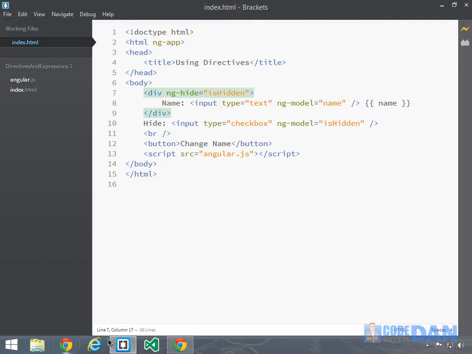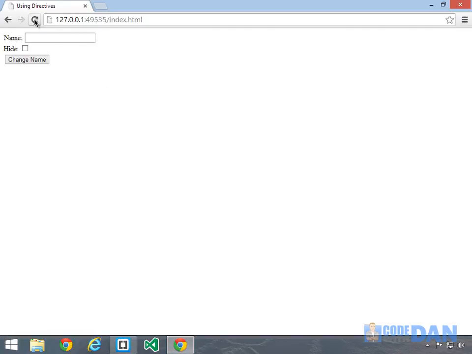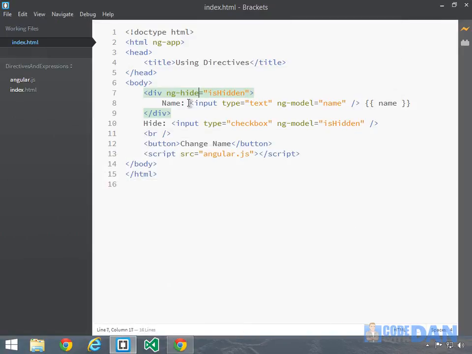Now switching gears to yet another directive, you'll notice that when we load the app, the name text box is empty, and we'd expect that because the name property hasn't been assigned a value. Let's say that we'd like to initialize this text box with a default value for name. Name is a property, but we haven't assigned a value to it until we type into that text box. So what I can do is come in, and I could put this on the div if I wanted, but I'm going to put it on body here to separate it.